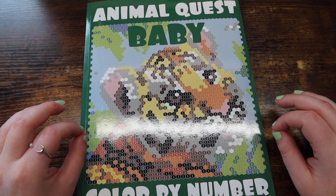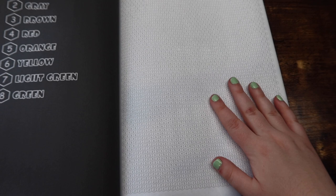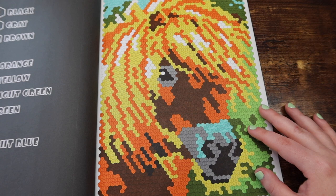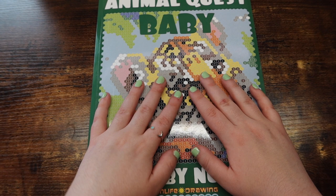Then we have a different style, which is their pixel color by numbers. Basically, if you guys can see, it is just these tiny pixels with numbers in it and you just color corresponding to the color key. And if you don't want to be spoiled, just close your eyes. But this is what a completed page would look like — the picture turned from little pixels to a finished image. This kind of style is really relaxing. I kind of have to be in the mood for it personally, but if you're into something where it starts out as a mystery and you want something that's affordable, these Animal Quest books are great.